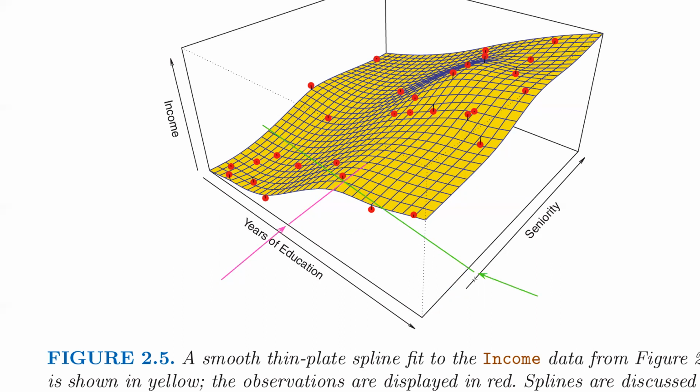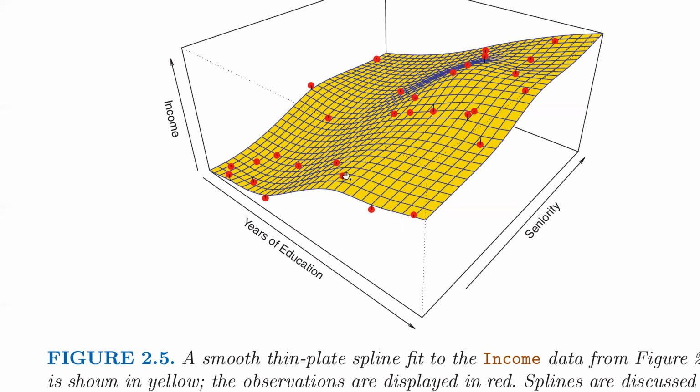This is the seniority level. I guess just the number of years of work experience. And then you have the income. So imagine that you're just sending out a survey, and you're asking people, how many years did you do at school? That's years of education. How many years have you been in the workforce? That's your seniority. What is your income today? Those three are your observations: years of education, comma, seniority, comma, income.